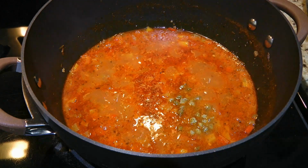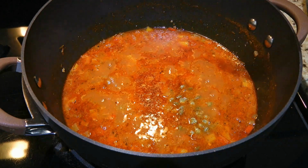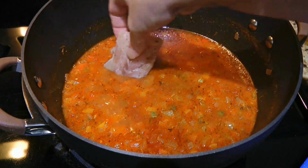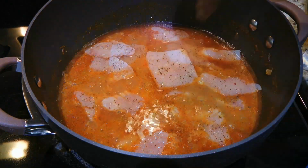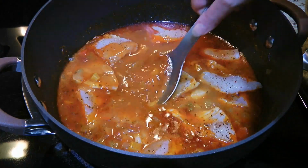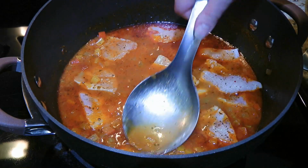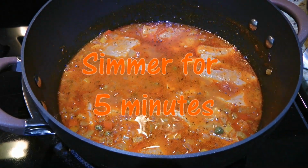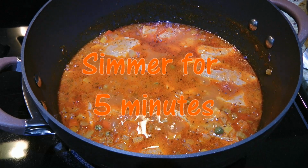After 20 minutes, we'll add a tablespoon of capers, stir well before adding the fish. Now, because we don't want to break the pieces by stirring them into the mixture, we'll spoon the broth over to keep it moist, making sure they are all well covered. And then we'll set the timer for 5 minutes.